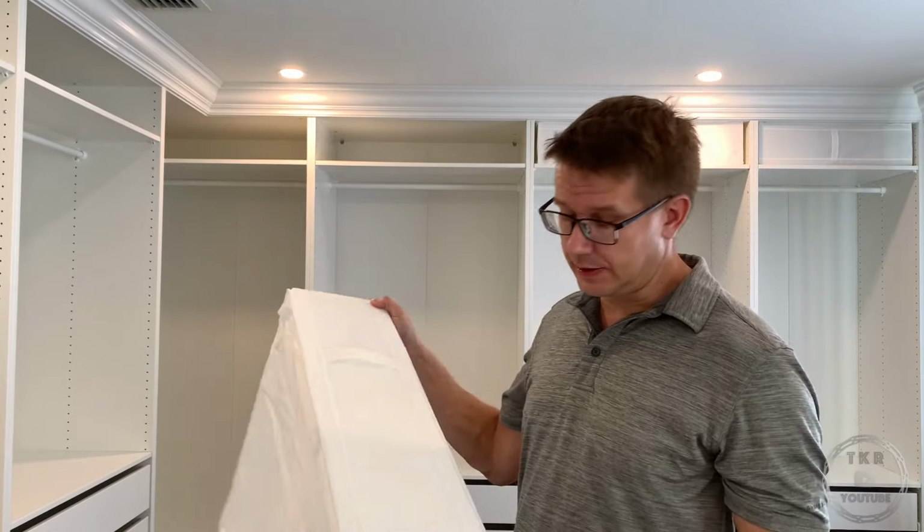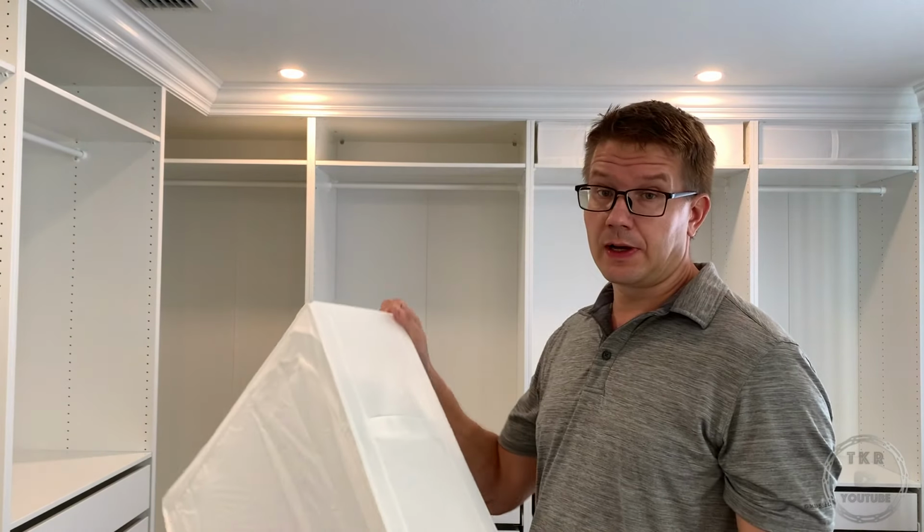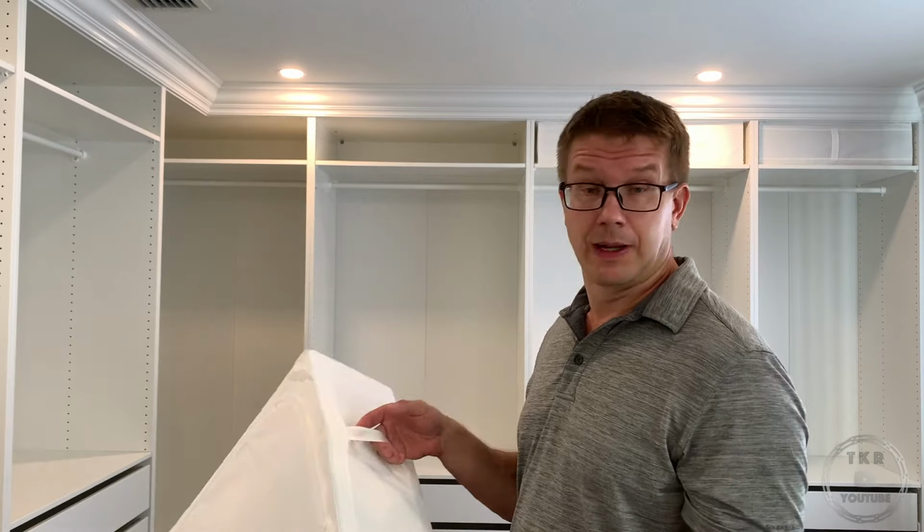IKEA boxes are cheap and I think they also look cheap, but I couldn't find anything better now. If you know some better looking 7-inch high storage boxes that would fit those frames, please let me know in the comments below and I will buy them later.